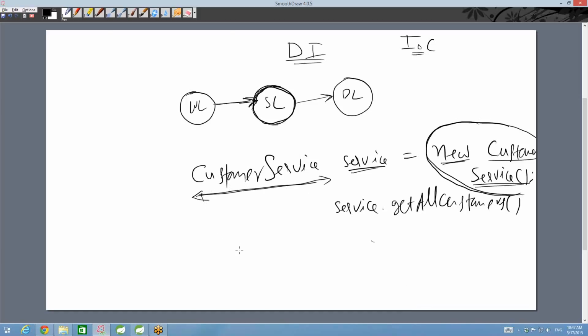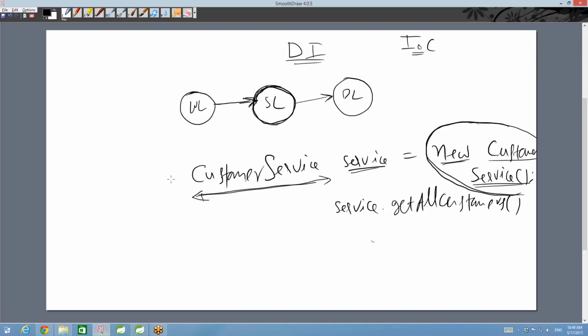Can you provide me the appropriate implementation? So the component will not get its dependencies. Rather, this web layer piece will say that I depend on customer service, and somebody will magically provide the implementation.